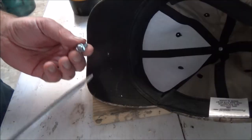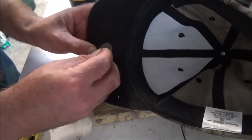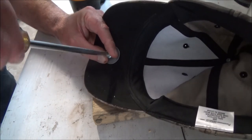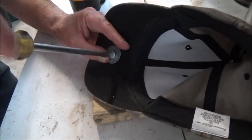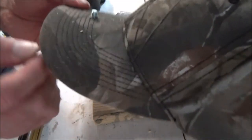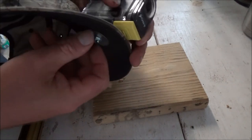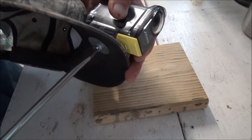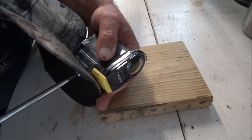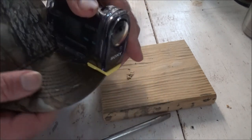Let me back it out and show you how to put this together. To assemble this, all I'm going to do is take my bolt and the flat washer and start threading it through that hole from the bottom. It's a pretty tight fit — you're actually going to be threading it through the plastic of the brim and it'll come out the other side. You don't want that much extending up, so just a little bit. You can see where that threads on — I'm going to turn it from below with a screwdriver. And it's a perfect fit.